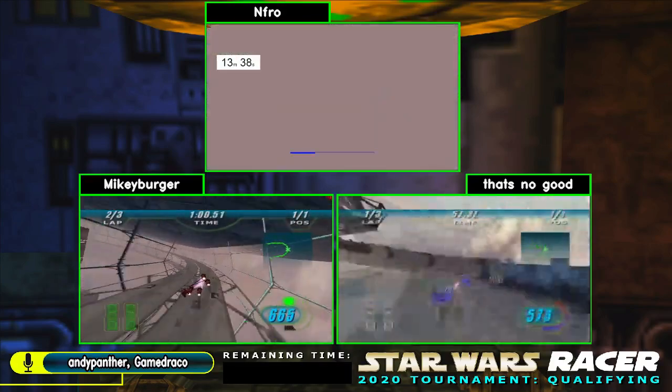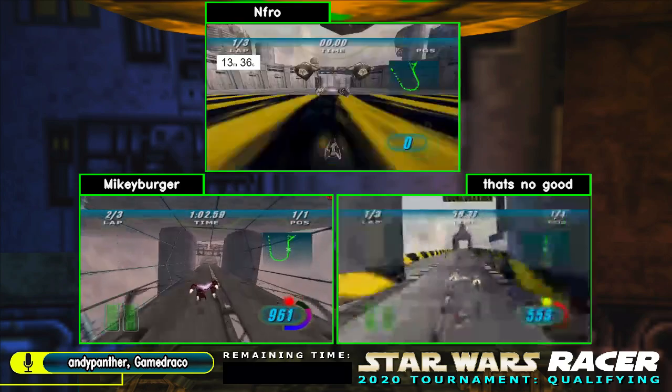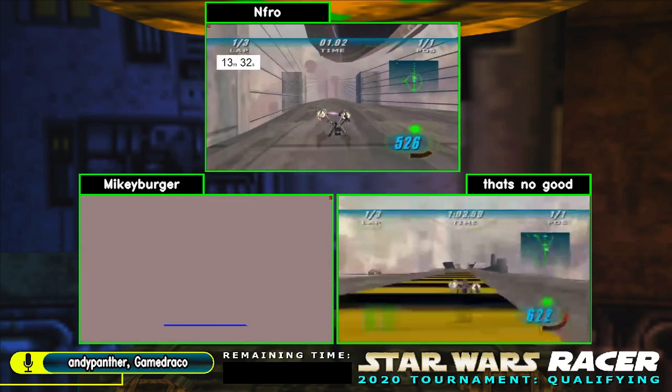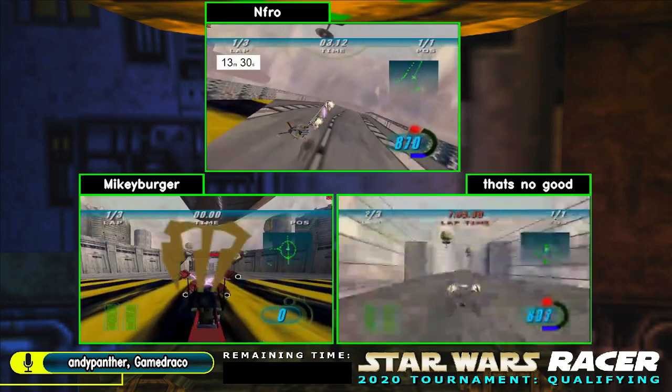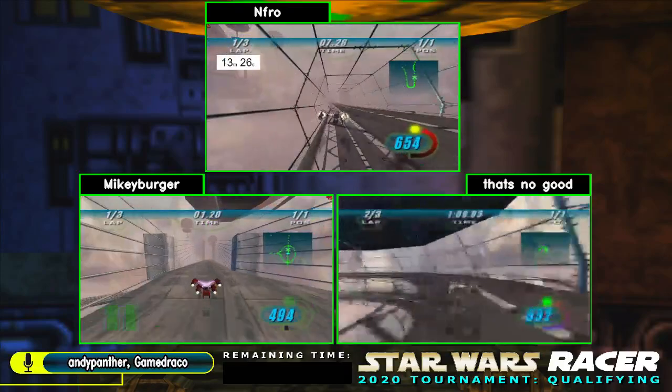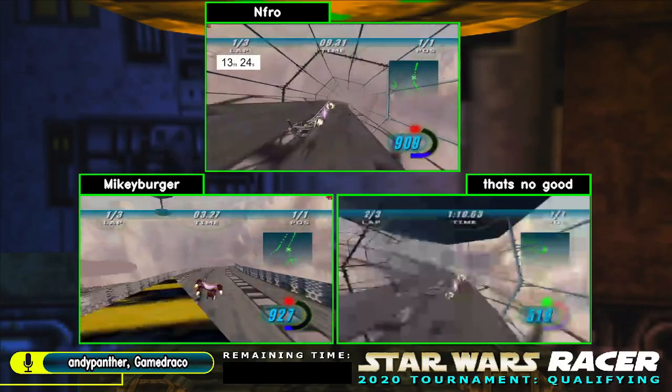Ooh. Oh! Hit the lip of the ramp, and that caused Mike to lose his engine. Ah yeah, welcome to Abyss.